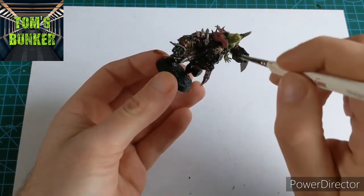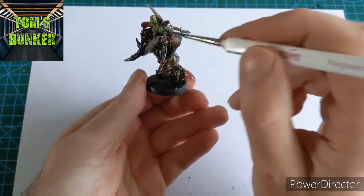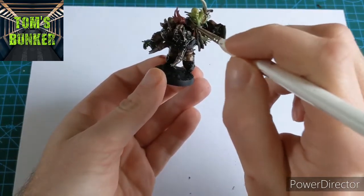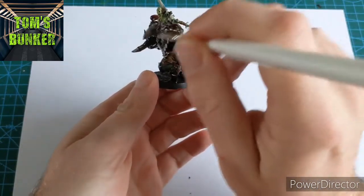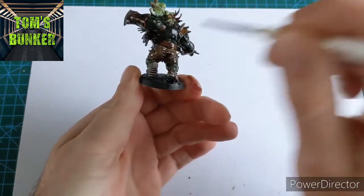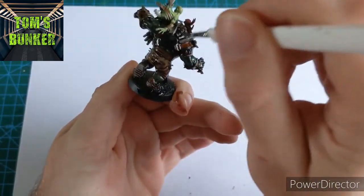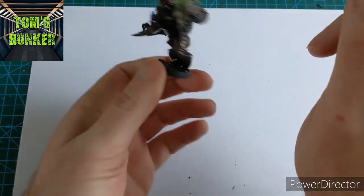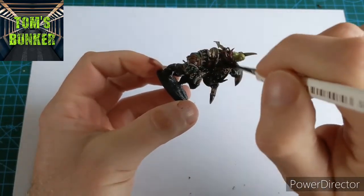This blade at the back. There we go, over everything. Absolutely everything. It's a quick and easy sort of, almost like a cheat method, I guess, of adding that tone and colour depth to a base coat.